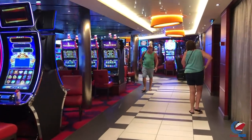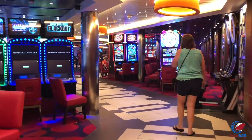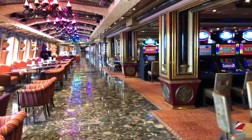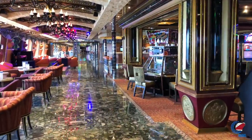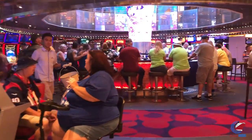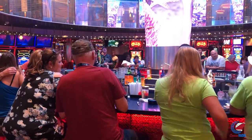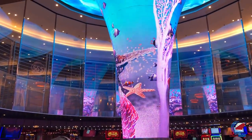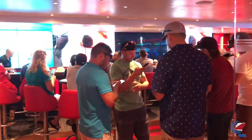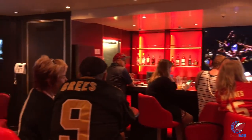The Horizon Casino on deck four can be a bit smoky, so if you have smoke allergies, consider bypassing it via upper or lower decks. Unlike other Carnival ship classes where the casino and promenade are on the same deck, here the casino is on deck four and the promenade is deck five — isolating the casino and sports bar from the rest. You'll also find a casino bar in the middle with a mini two-story dreamscape. The Skybox Sports Bar is just aft of the casino with a wall of TVs, a sports ticker, and an electronic Texas hold'em table.